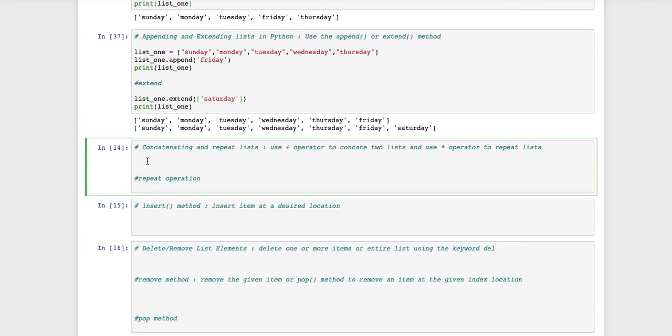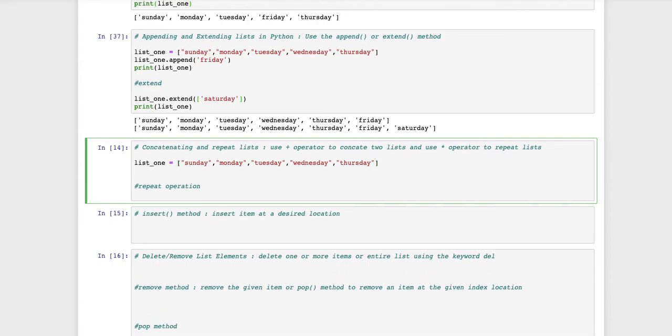So in order to concatenate, I'm going to create another list, that is list 1. And then I'm going to concatenate some values.